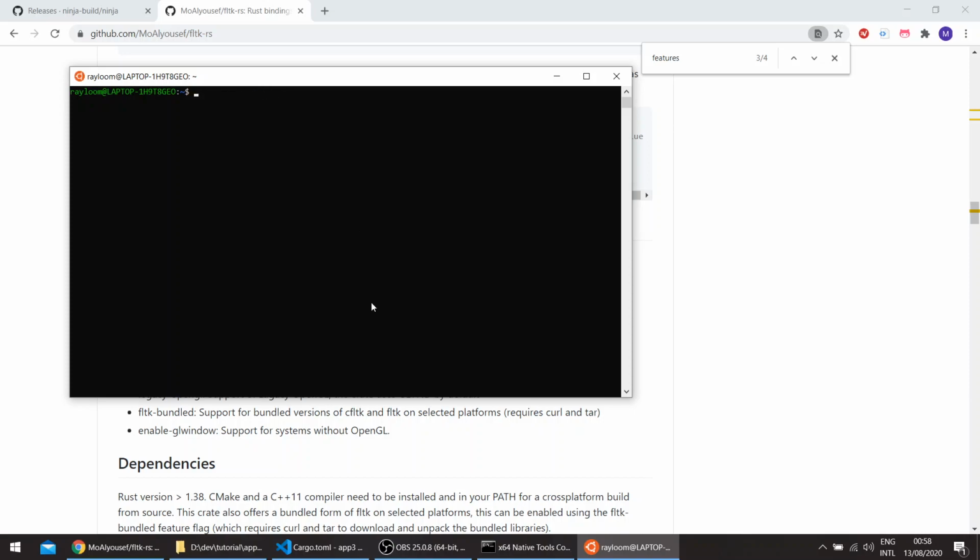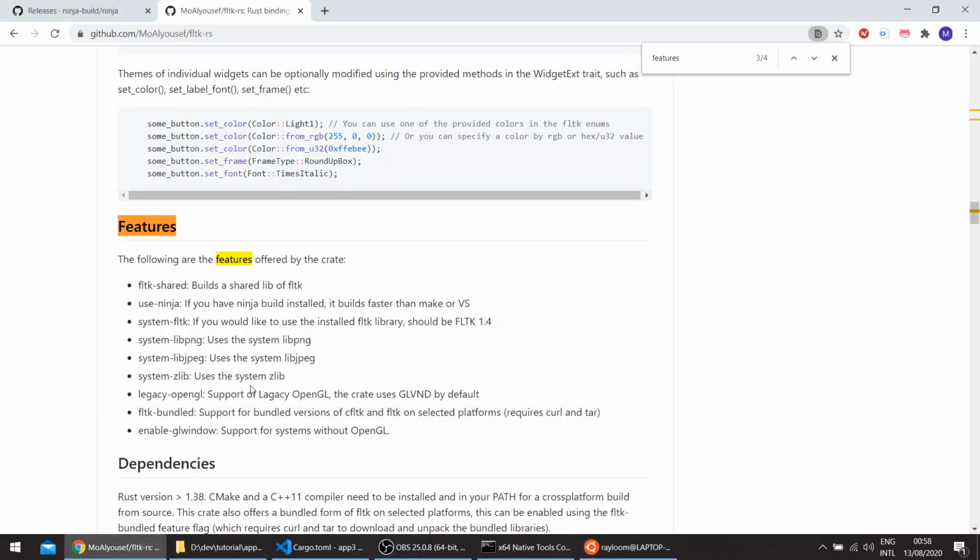If it's installed in a system path, you can use the system-fltk, which would usually just link to the already installed FLTK library. There's also a feature for legacy OpenGL for systems with OpenGL 1 point something, 1.3 I think, and if you don't enable this feature flag, it usually targets OpenGL 3 or 4. And that's basically it for the features that are available in the FLTK crate.